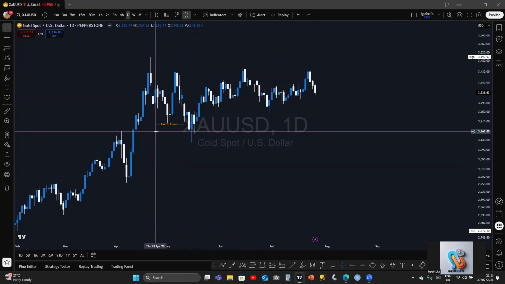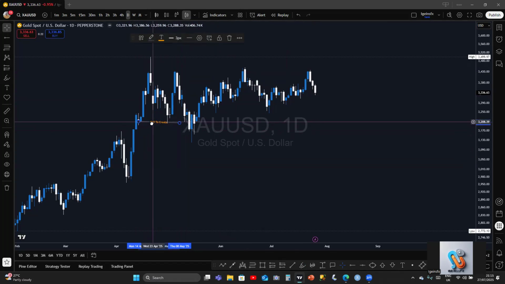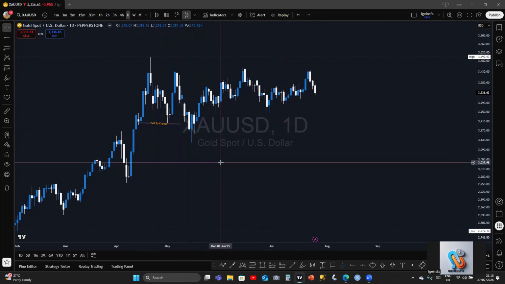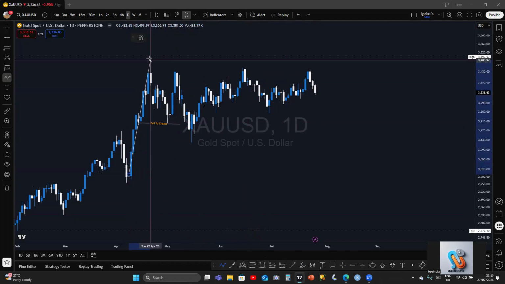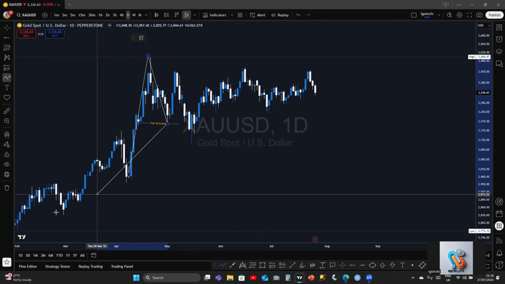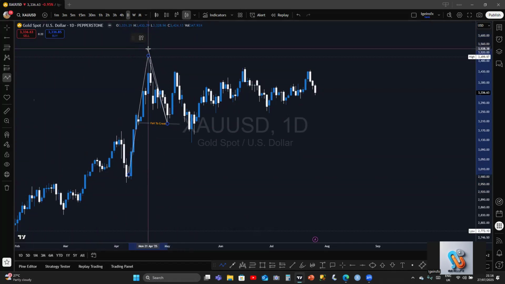And anytime we see fail to create, that means it's going to be used as a liquidity. And that is exactly what happened. He pushed to the upside. This guy has done his job. He cleared this high. Then this guy, this is a retracement. All right? It's a retracement. That means this guy failed to push and clear this level. He failed. But if you look at the direction of the trend, we are going higher.